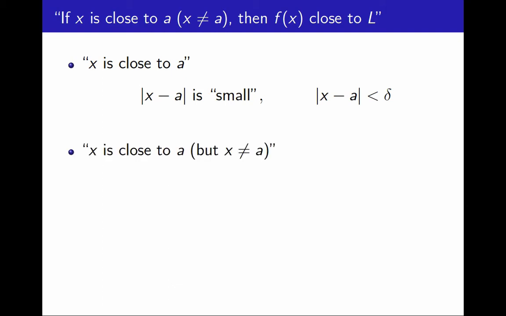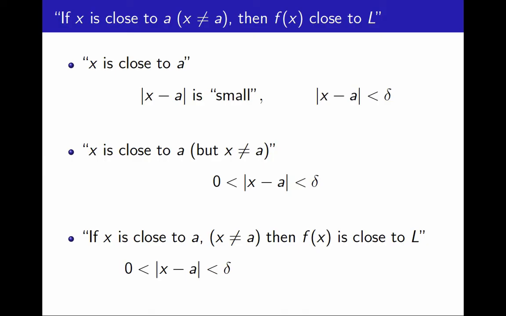I also need to say that x is not equal to a. What I'm going to do is add a second inequality and say the absolute value of x-a is greater than 0, because the only way that absolute value could be 0 is when x equals a. So that is there simply to exclude the case x equals a. And now, the statement at the top is a conditional. So if x is close to a but not a, that means if the distance between x and a is between 0 and delta, then f is close to L.